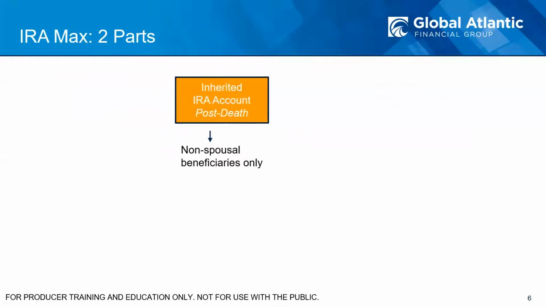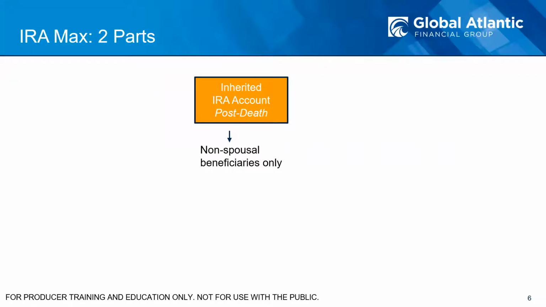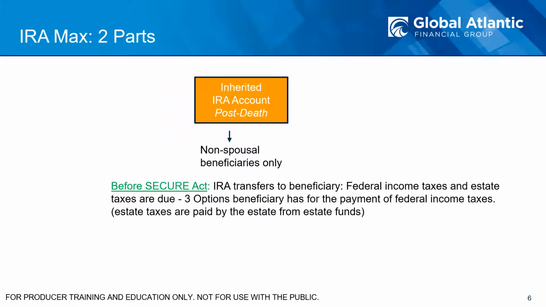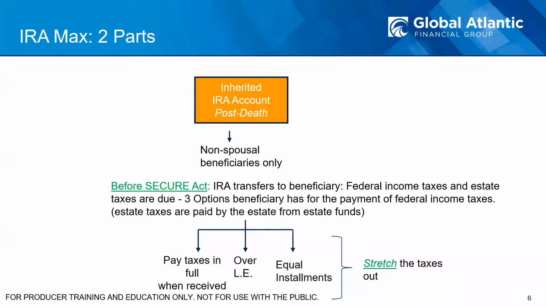So, before the Secure Act, we talked about how that was passed on to the next generation. And one of the biggest concerns is, what if that person doesn't have the ability to structure out those income distributions? If you think they can pay the taxes in full, they can take it out over their life expectancy, as we discussed, per those required minimum distributions, or they could take it out over a life expectancy in equal installments via a true annuitization over their lifetime. So substantial equal periodic payments for as long as they live, just like a life-only annuity. So they really have two options to stretch out the taxes.